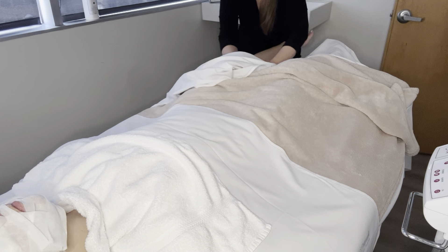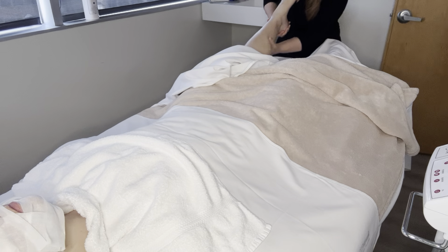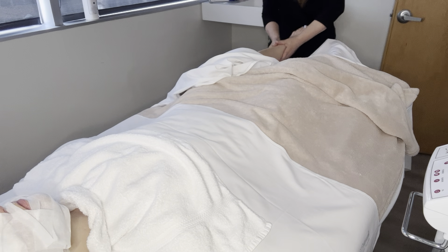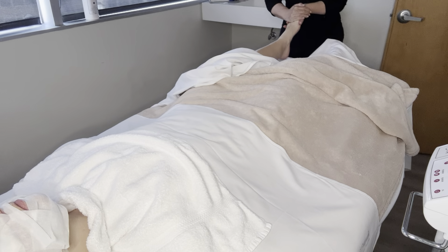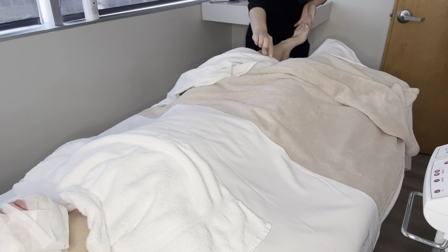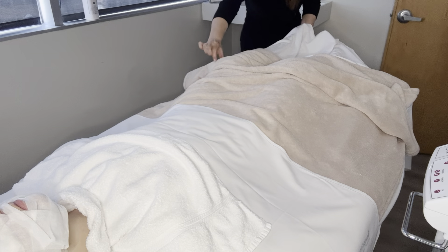You've got to hold yourself properly — hold your back, one foot in front of the other, really positioning and bending your knees so you're not leaning over. Really put your body weight behind it. As a massage therapist, that's what you have to do so you don't have injuries. Once we've done this foot, we pull the sheet up — with just the sheet on, I like to go in between the toes, wipe the bottom of the foot just slightly, and then cover with the blanket.